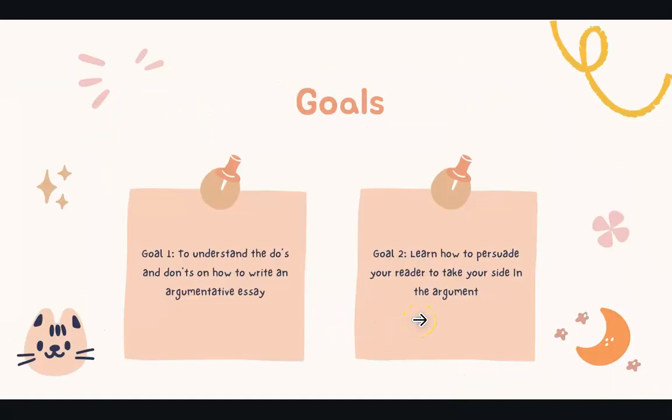The goals of this particular self-paced module are, for one, to understand the do's and don'ts on how to write an argumentative essay. And the second goal is to learn how to persuade your reader to take your side in the argument that you're going to be writing, as it relates to your essay. So those are the goals for this module.